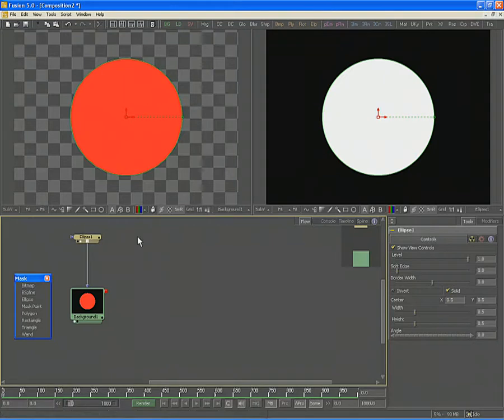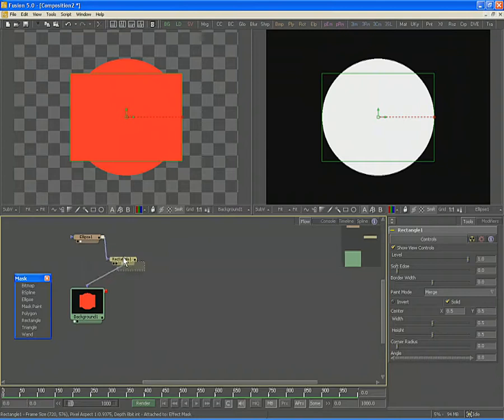More than one mask tool can be used to produce the overall mask channel that's applied to a tool, such as the background. For example, make sure the Ellipse tool is selected so that it is yellow in the flow, and then select the Rectangle mask from the menu. This will automatically add the Rectangle mask between the Ellipse tool and the background tool. Note that the output of the ellipse connects to the effect mask input on the Rectangle tool, and the output of the rectangle connects to the effect mask input on the background. This is how we chain together mask tools.